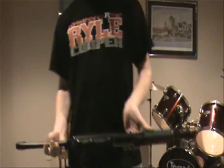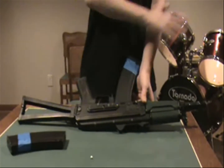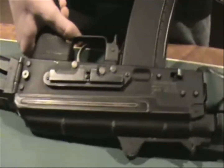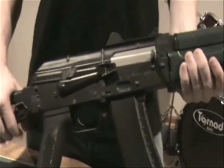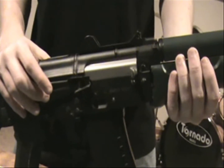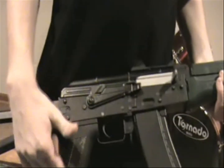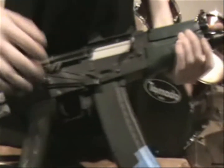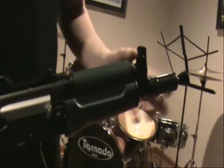As you can see, this gun is worn out. Normally it's not going to look like that. It's going to be completely black. Weathering and rust. Yeah, like I said, this gun has been put through a lot, and it still is fine. The only reason that it's shooting semi-auto only is our own stupid fault. It'd probably still be shooting fully auto. As you can see, there's mud. But it still works, and I'd have to say it's very impressive that it's still working. So if you want an enduring gun, it'd be a good choice for you.